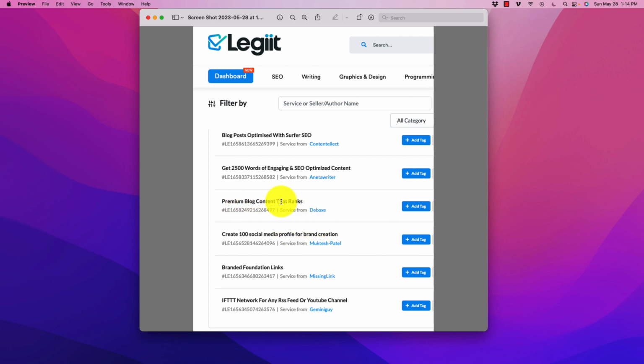Up here, you see I did some premium blog content. I just outsourced some writing here, and of course, creating some SEO-optimized content. These were the services that I was essentially outsourcing to get manually written content based on those YouTube videos. So I think this was clearly a very important part of the strategy, and these are fairly cheap things that you can do, but of course you could do this manually as well, or with updated AI writing, which is so much better these days. You might be able to use that as well, and that's what we're going to be testing here on this channel.